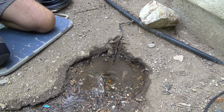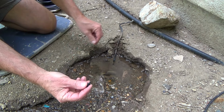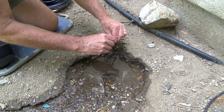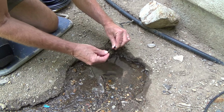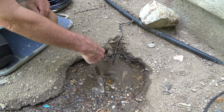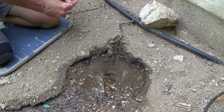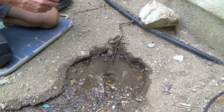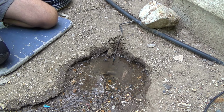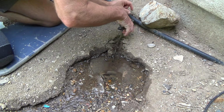Well, that's one thing. But if they don't fix it, you just go to the hardware store and buy a few things. Okay, so I've got this tip. I could put it right in this end, or I can put it over here. And I'm thinking, I don't really think I'm gonna plant anything right there. And if I did, I could always pull this out later. So see, I can pull this out right there.